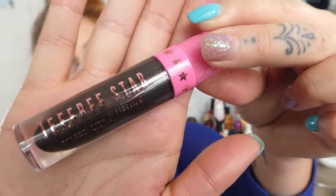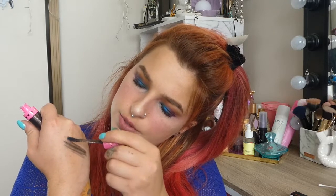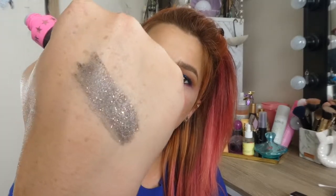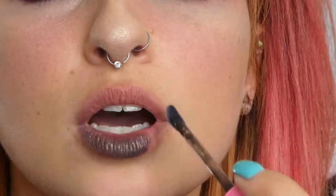But this is the shade here. Let's get it out. It is a black with gold flecks in it — it is absolutely stunning. The black isn't super pigmented but that gold is just freaking stunning. I'm going to be putting it on my mouth and seeing what it looks like for you guys. Oh it smells so good, it smells like always.